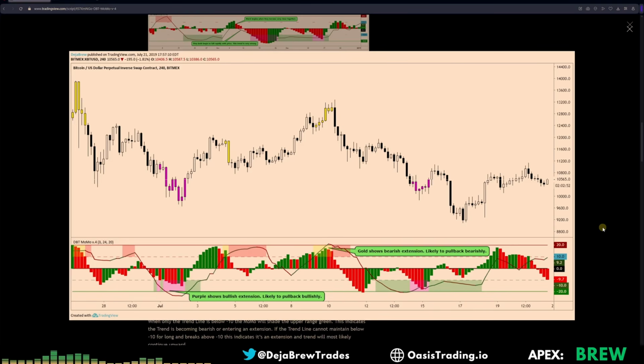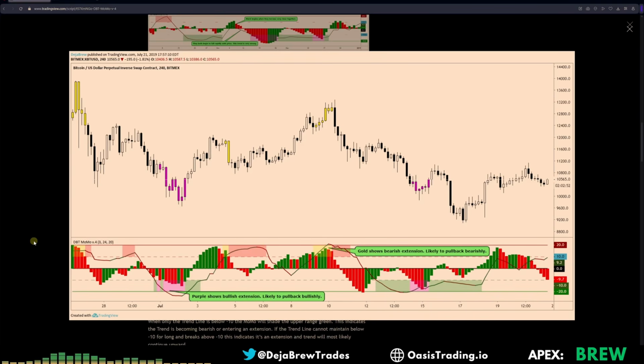That pullback could be just a small pullback, like a profit take, or it could be a very large pullback, which is completely breaking and shifting the market structure, basically creating a point of origin like we talked about on the first video. So these pullbacks could be very small, possibly pulling back to the 80 EMA or the 24 EMA, just a little bit of profit taking, or they could be massive, leading to a major reversal, kind of like this one right here.